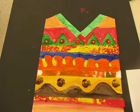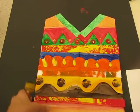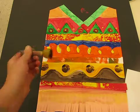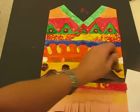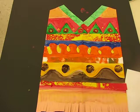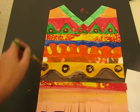So you are also going to receive circular discs, okay? So you can add in those designs on top. And with these circular sponges you can dip them into just one colour, so you don't mix the colours up, and then press and press and press, and you add these extra designs. And I've done one in red here, and then on top I've actually taken my brush. Always when I wash my brush I like to use a tissue to take all the moisture out, and I've dipped it into an additional colour, and then I can add dots to it.